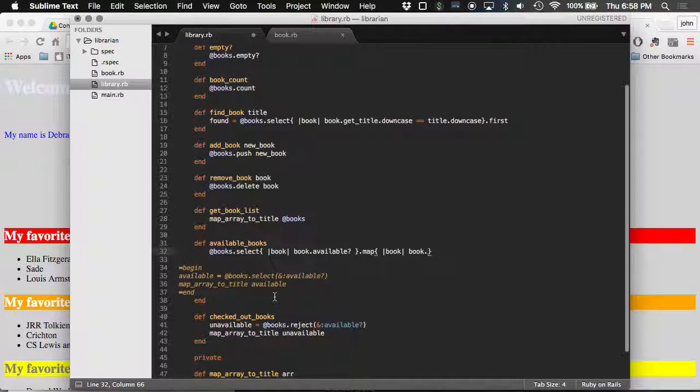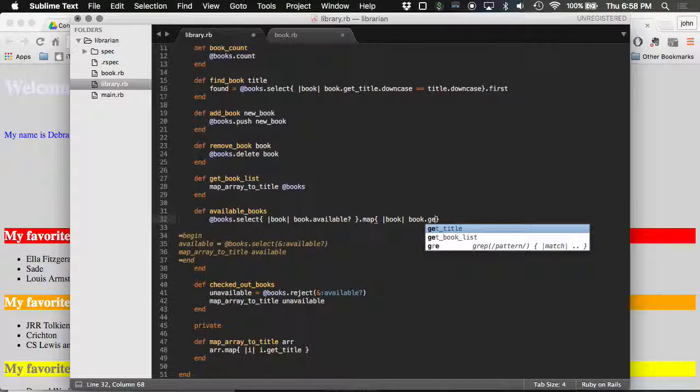And what was it calling down here? Title. Yeah, get title. What that does is it goes through all of them, creates a new array with just the book titles in it, and returns that. And that's the ones that are available, yeah. So I'm chaining these two together here. If this select statement weren't here, it would get all the titles for all of the books. But I'm only getting the titles for the books that have already been returned in this set.